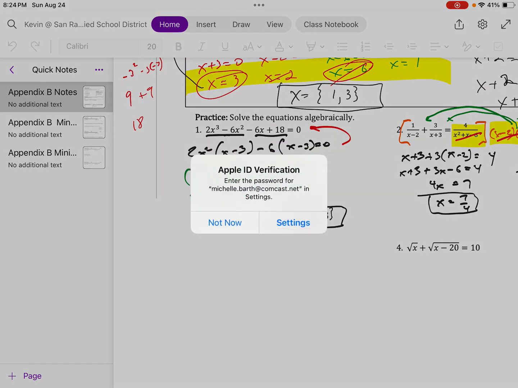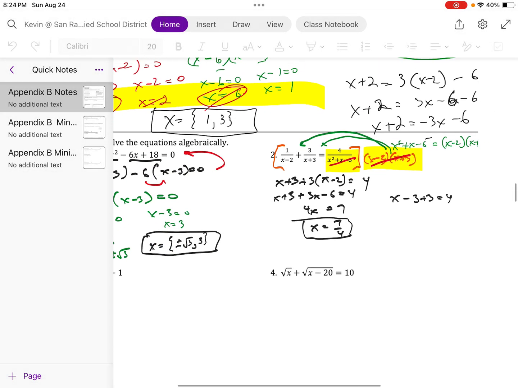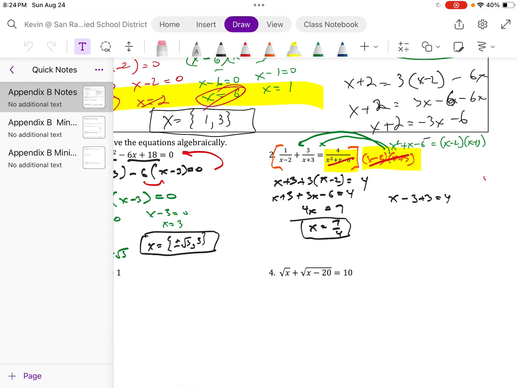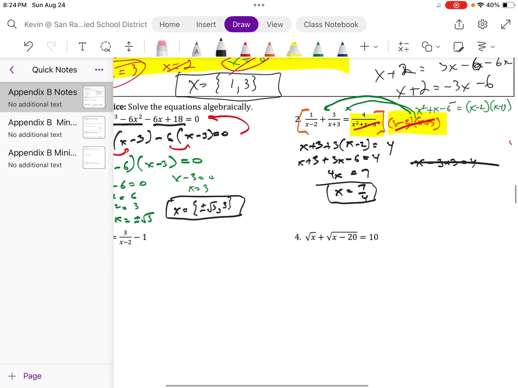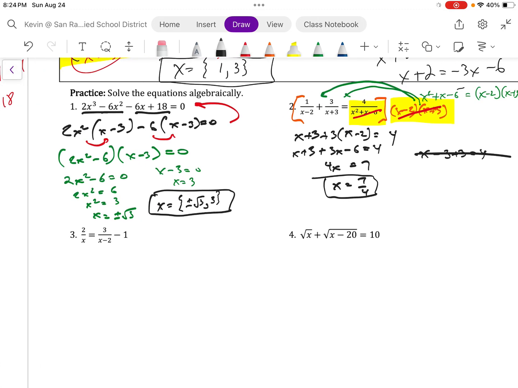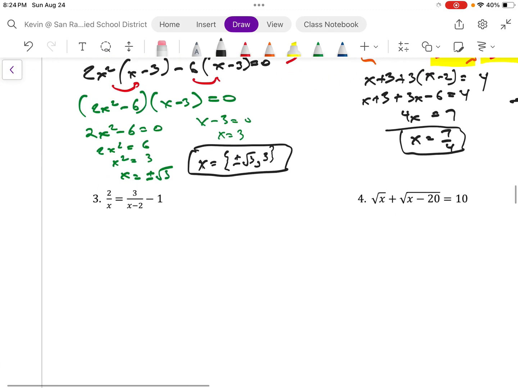Oh no. I was checking my work. I don't know if I need to anymore. Yeah, I'm not going to check my work. I think it's right. And I need to finish these last two. Okay. What am I going to do?